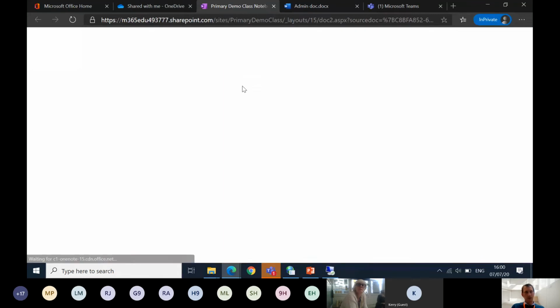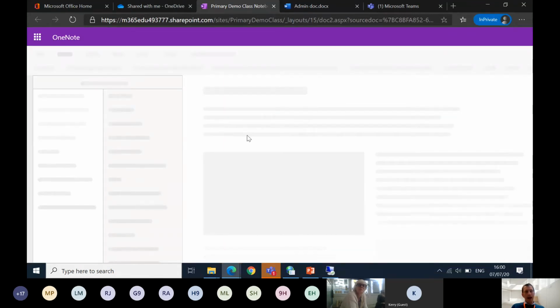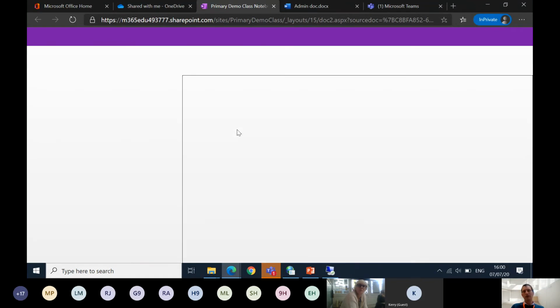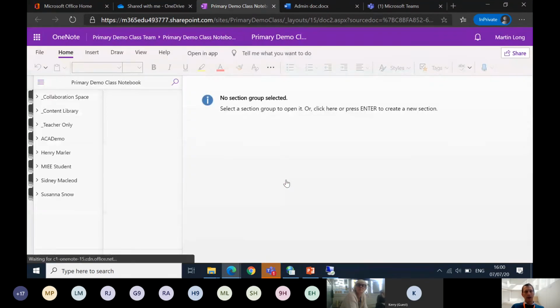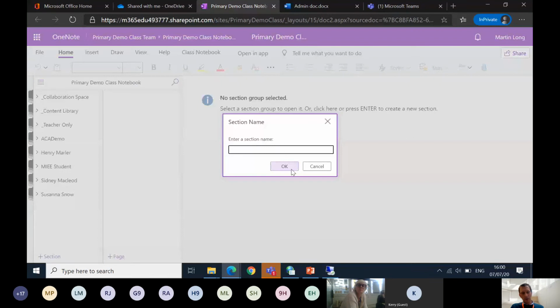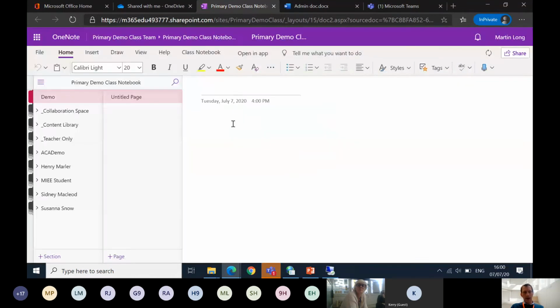When it goes into it, so this is a OneNote file, you can merrily add in there. You can have multiple people all live in the document at once. You don't have to have version 1, version 2, version 3, and then merge everyone's changes that they've made individually afterwards. You could all be in here, and when you're editing on the page, we'll call this section demo, and once you're on that page, everyone would appear on here with their cursor flashing. They'd have a little flag next to their name, each with a different color with their name or their initials, and what they're typing on their computer, maybe from home while you're in school, would appear in real time on the screen. It's really useful for things like reports.